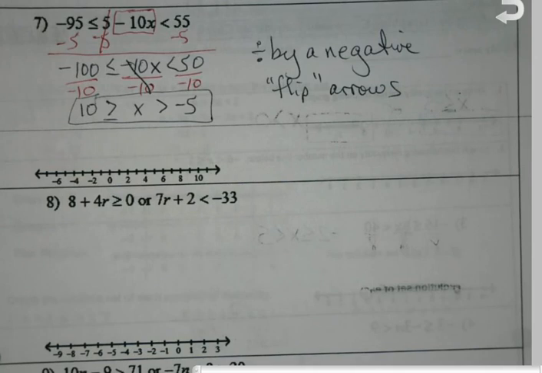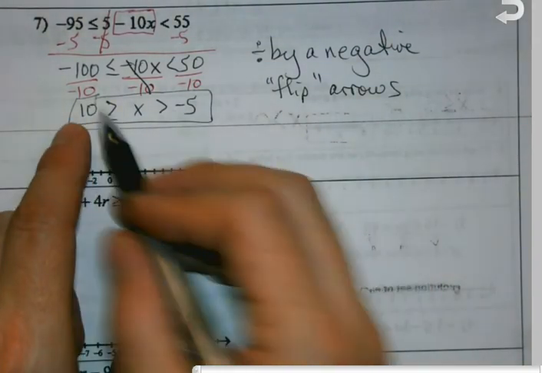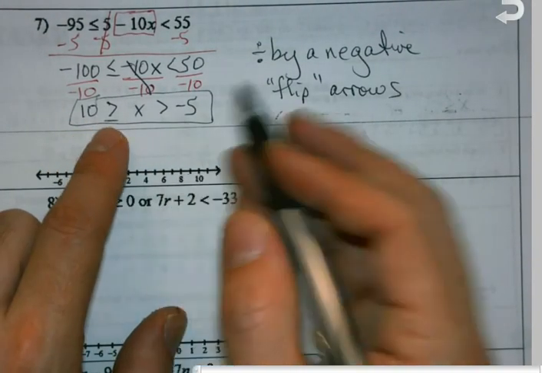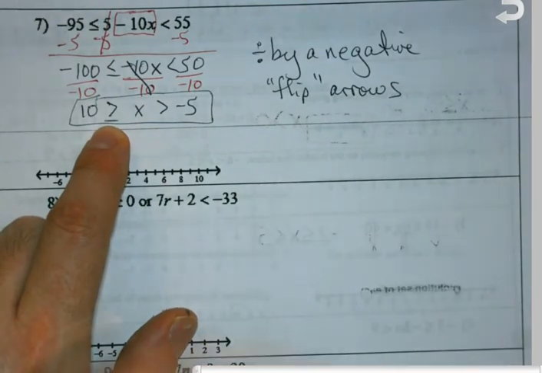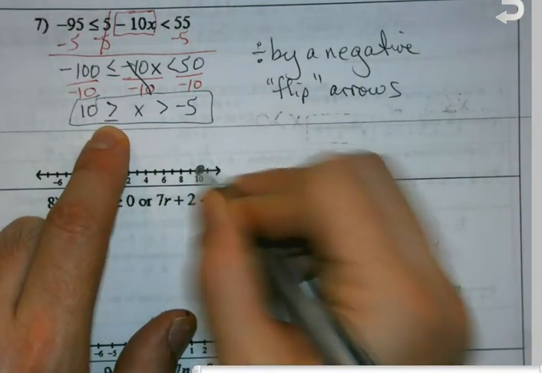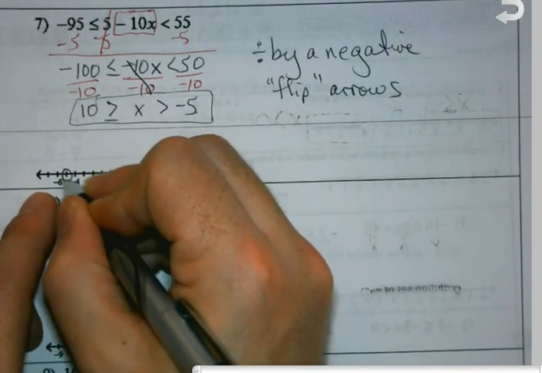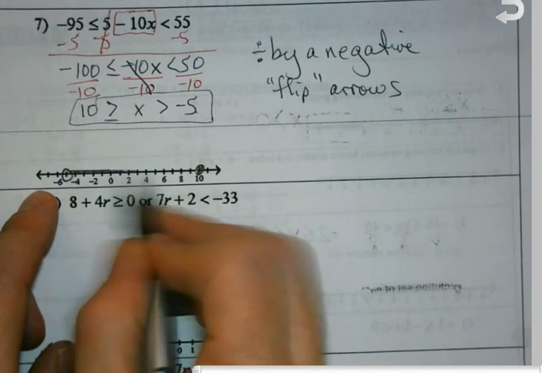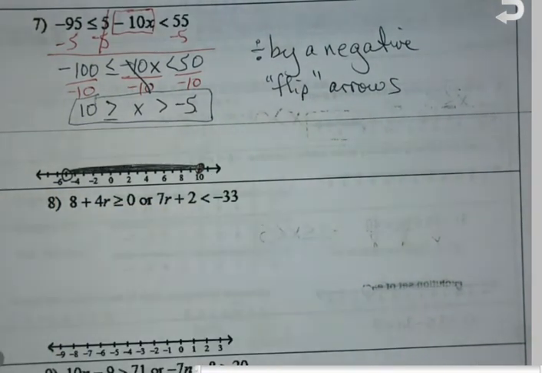And just like it has been every other time, we can sort of start to cheat a little bit this way. All I've really got to do now, since I see the compound one big like this, is say, okay, is my dot at 10 going to be open or closed? It's going to be closed because it's or equal to. My dot at negative 5 is going to be open, and when I see these big inequalities like this, they're all in one big piece, I'm just going to color in the middle, because that's just how they work. So you're kind of wishing it all didn't come up that way, right?